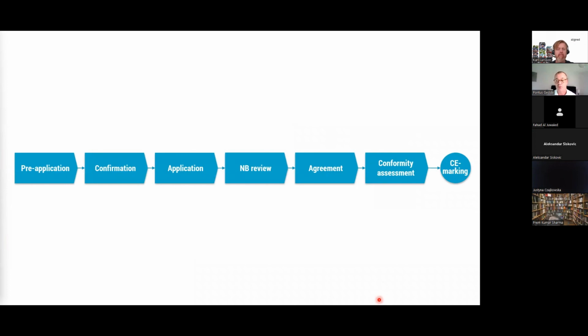But the minimum you should see is at least an estimate of the cost for the initial audit, because you need to know how much time they will spend, how many days you need to pay for the audit, how many technical documentations you need to call in, and what the price is for a technical documentation assessment. So in my opinion, as a client, you should require the notified body to give you a proper proposal, and you should also ask what the estimated cost is for the 5-year cycle.